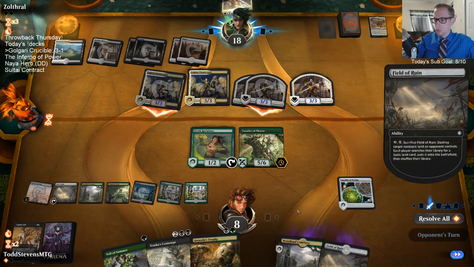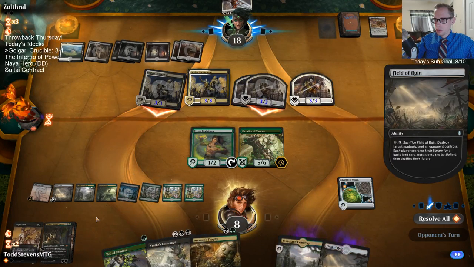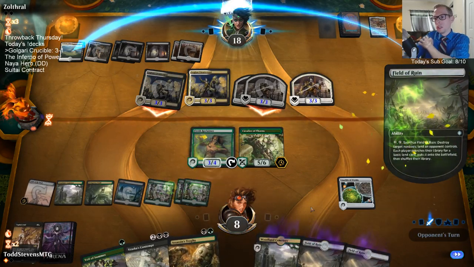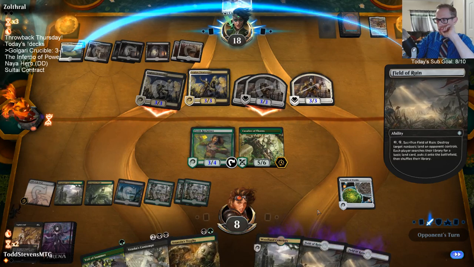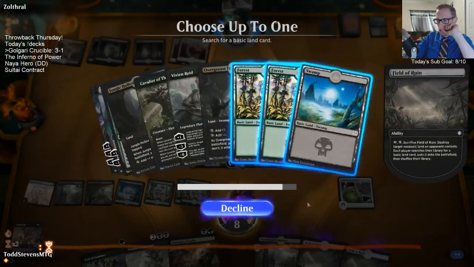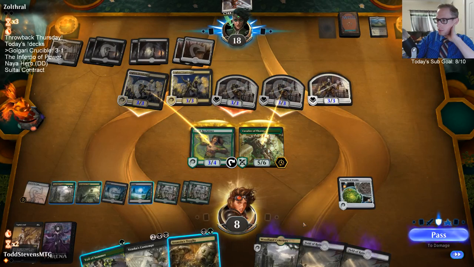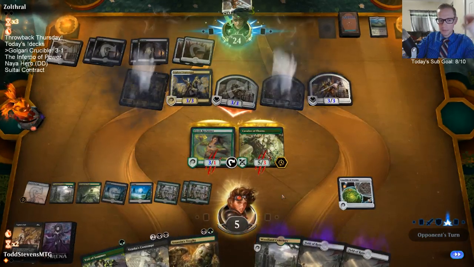So do I use one of these removal spells to save 3 life? And said removal spell would be Trophy. I'd save 3 life if I Trophy here. Probably not. Just take it.